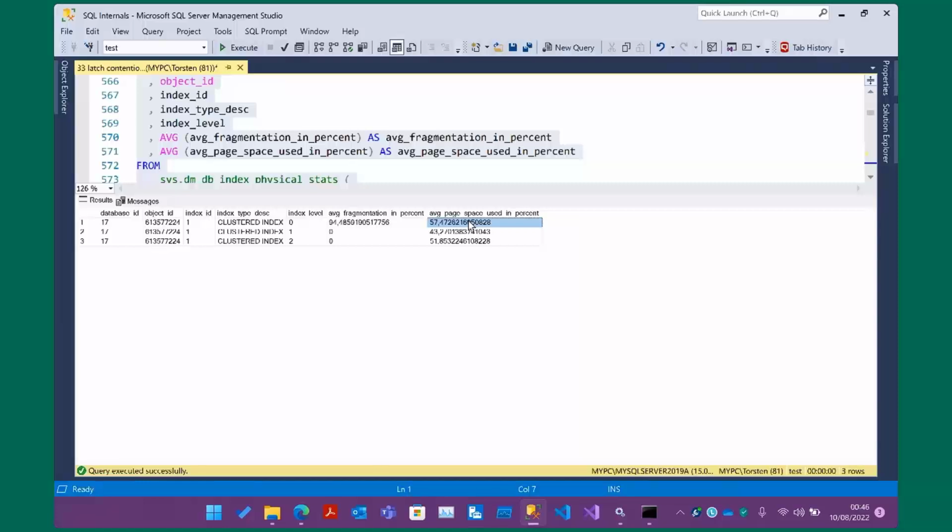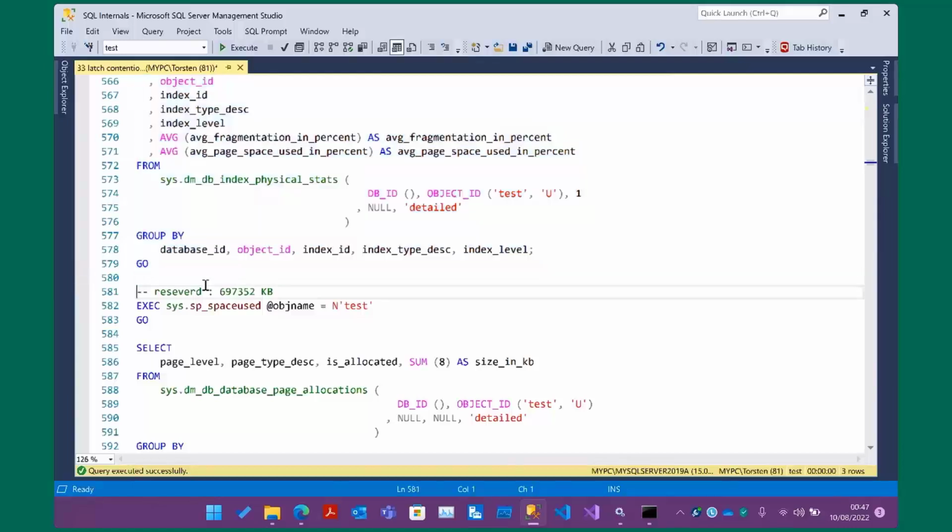Now think about the read ahead mechanism in SQL Server. It will not work anymore. So that means read ahead is completely out. It is not considered by SQL Server anymore because of the high fragmentation. People always forget about this. People always ask me, okay, we have SSDs now, we have them in memory when we read it. When we read the data first, that's true. But the read ahead mechanism is not working when your index is heavily fragmented, and that really also causes a lot of performance problems.